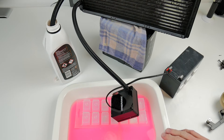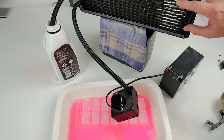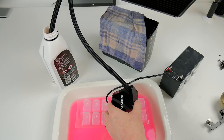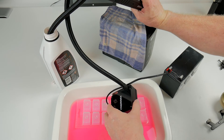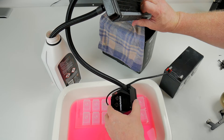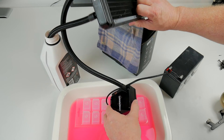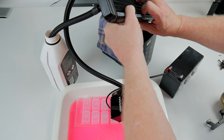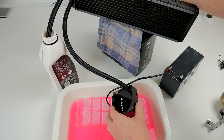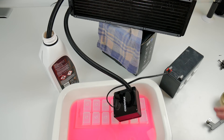It's gone down quite a long way — quite a bit of fluid gone through. Now comes the dangerous bit. I'm going to make sure there's no air left in the radiator by positioning it so this is the highest point, hopefully keeping it pumping. Any air in the radiator should now be expelled and it should be fully filled. I can't see any air bubbles coming out — just give it a little tap — and that seems to have done the trick. The last part is to connect the hose back in and put all the fittings on and run it for a while.